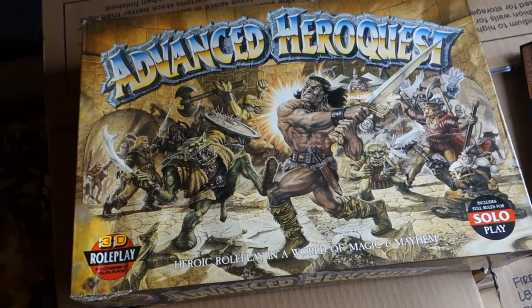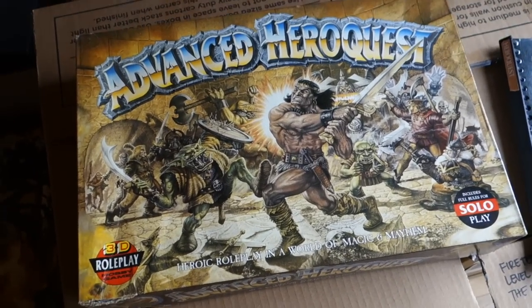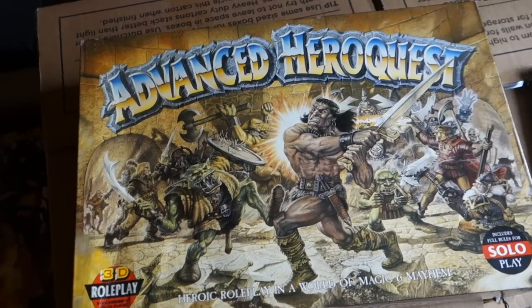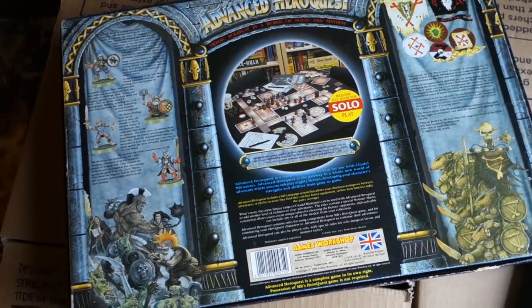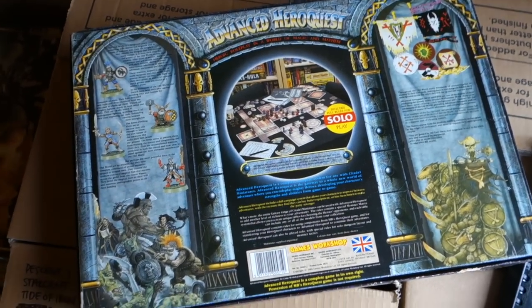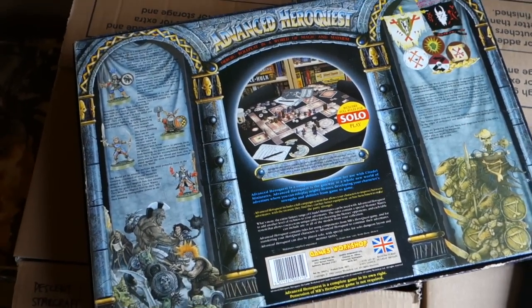And the first one on the list was requested by two of our viewers. That was Alpha TKKS and Ian Kelly. And they both wanted to see inside Advanced Hero Quest. Here it is. Have a look at the back. And as you can see, heroic roleplay in a world of magic and mayhem. This came out after Hero Quest, and you know, it's a completely different system than Hero Quest. They called it Advanced Hero Quest because Hero Quest was so successful, and they were capitalising on that.